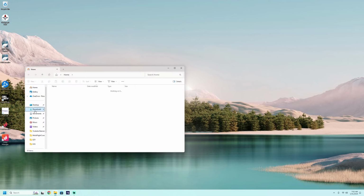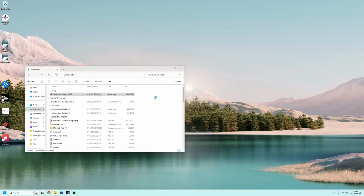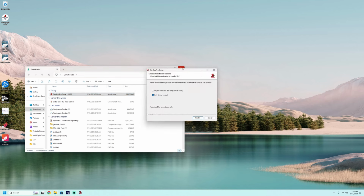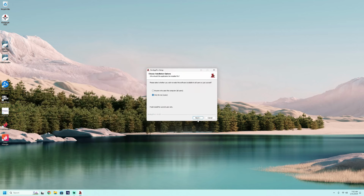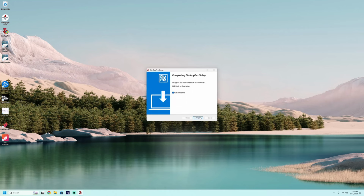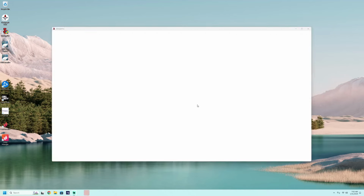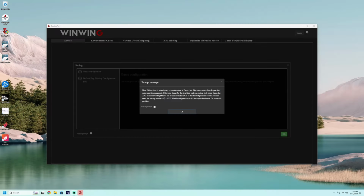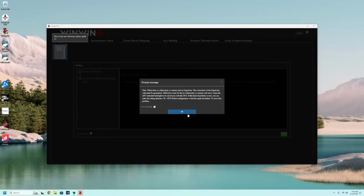And now I'm wondering, where is this device? Right, let's have a quick look. Downloads, just try again. Not quite sure why it didn't run. There we go. Right, so only for me. We can pop it in the C drive this time. So let's click next, wait for that to install. And it says to run it. So let's run it and we shall see what happens here. So it wants to allow, yeah, let's just allow that.